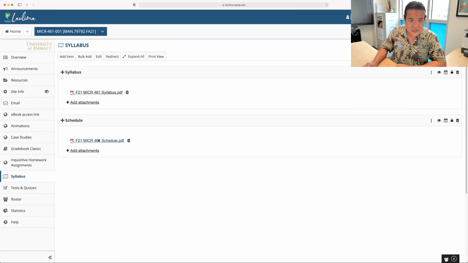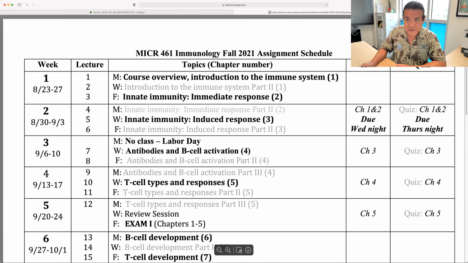Okay, then the schedule. One thing I wanted to point out on the schedule is you'll see that in the columns on the right here, I have homeworks and quizzes as reminders, right? So for example, by Wednesday of week 2, I want you to have finished the Inquizitive interactive homework assignments for chapters 1 and 2, right?